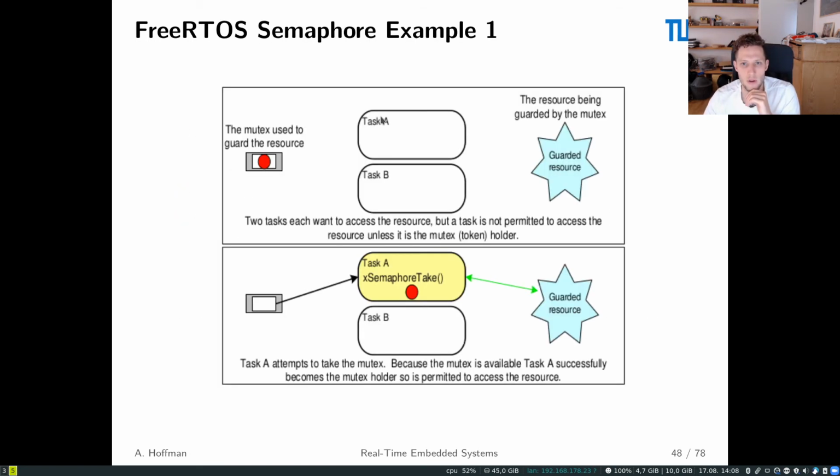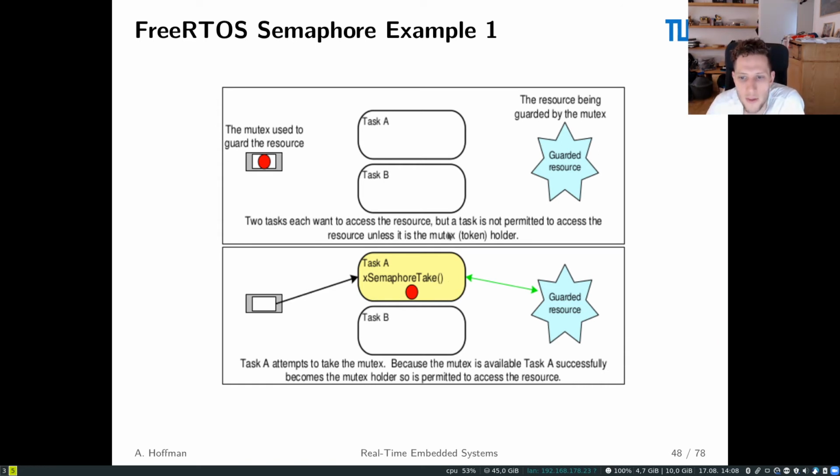So an example then, quickly, of how this would happen is that we have, this is just sort of abstraction, and I'll get to why FreeRTOS does this slightly differently. Is that we have, for instance, task A and task B, and we have here a resource. And so this little dot represents the lock that is locking this protected resource. Oh, sorry. So this dot is the lock, and then here is our guarded resource. So this is the memory location, for instance, the little box where we have the lock stored in, whatever you want. Essentially, this dot means that they've got the fuzzy ball. This task is allowed to use the resource.